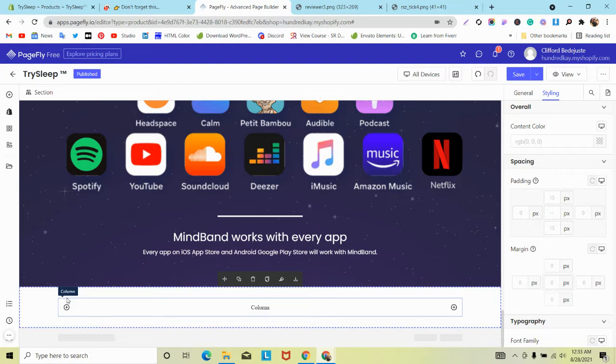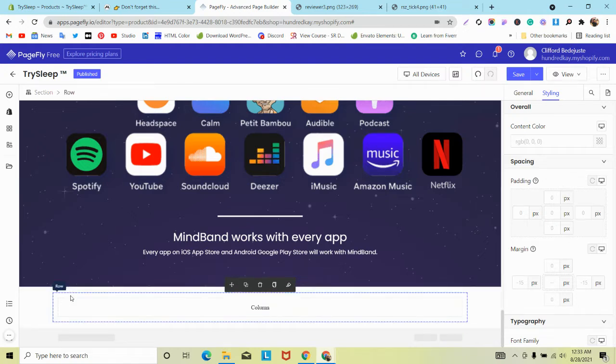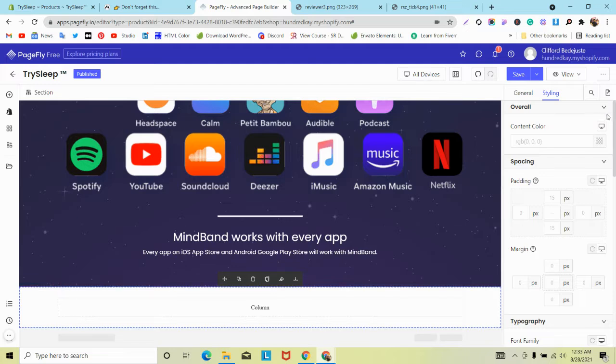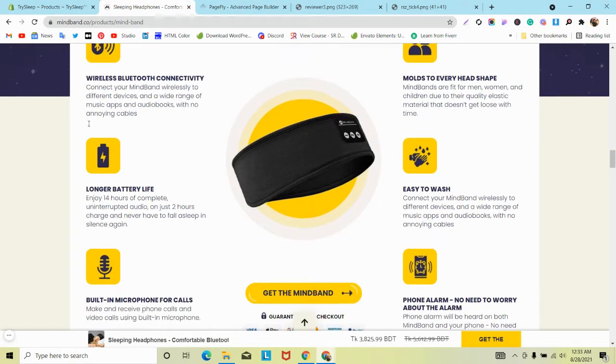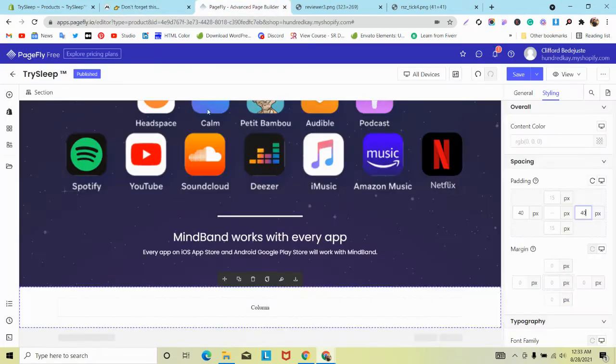Okay, now you need to do that. You need to make this 40 and 40. And here you can see the tier section, make this 3.